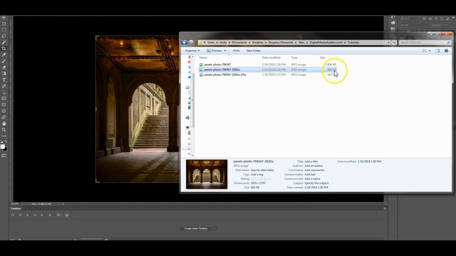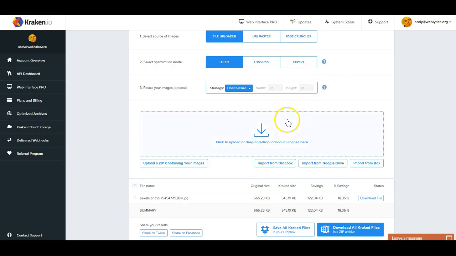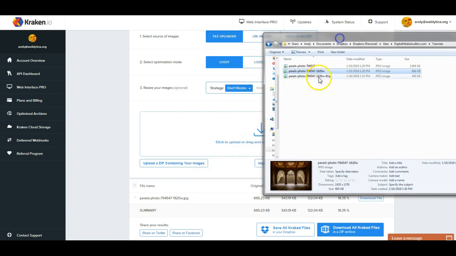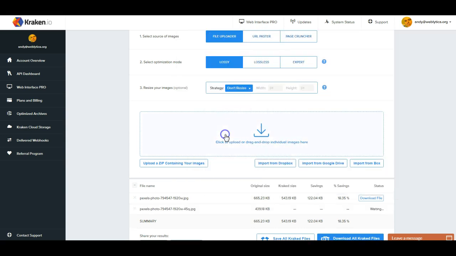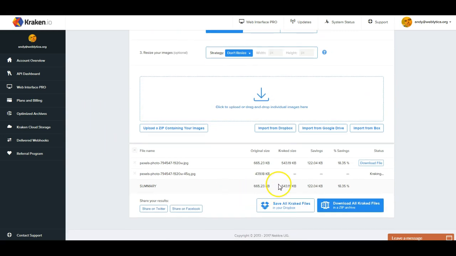Okay, so now we're going to look here, my 45Q. The first one I did at 60 quality is 666K. Now we're at 440K. So I'm going to crack this 45 quality image and see if we can get a little bit smaller. Yeah, now we're at 427 versus 543. So for an image like that with that much detail, and again, it needs to be cropped height-wise to make it smaller, which we haven't done, that image probably won't be that high in a web page, but we've got it down pretty small.